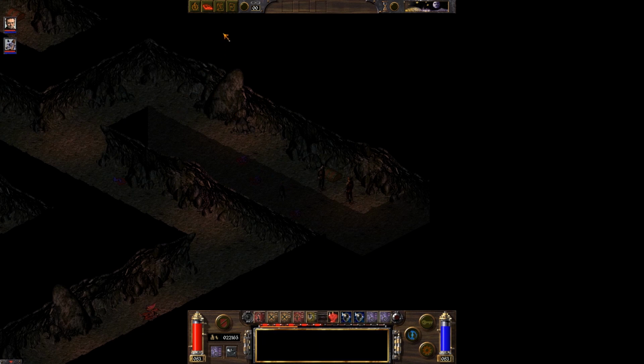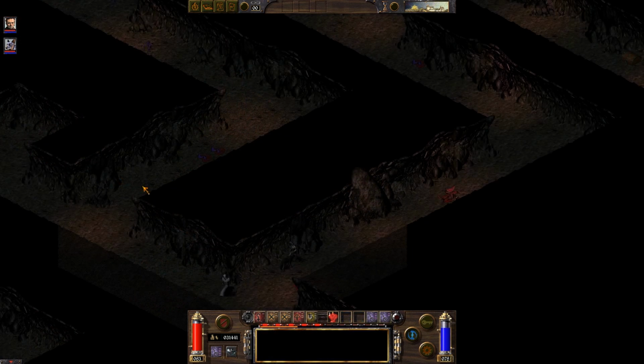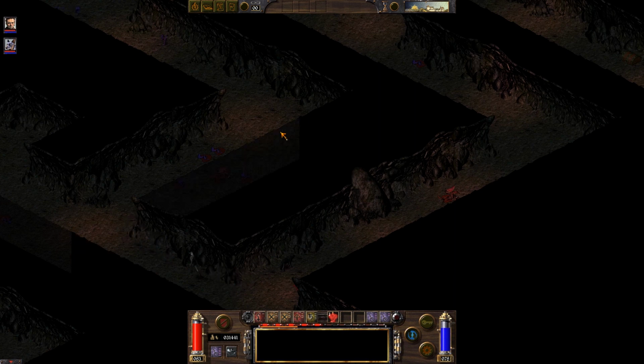He is pretty much encumbered. Alright, I'm gonna have to go back and sell some stuff. Alright, let's go this way now.